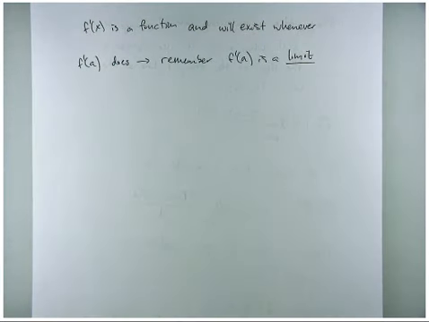So f prime of x is this new function, but it's only going to exist whenever f prime of some specific value does, right? Remember, f prime of a is a limit. So that limit exists, and if the limit exists and is going to spit something out, then the derivative will be whatever it spits out.